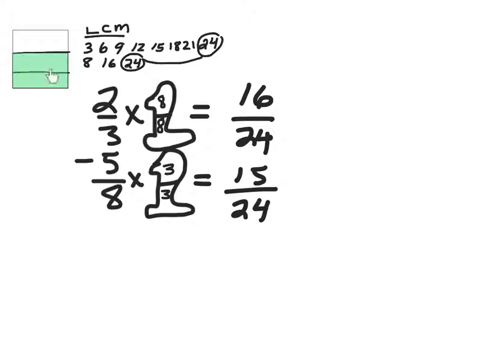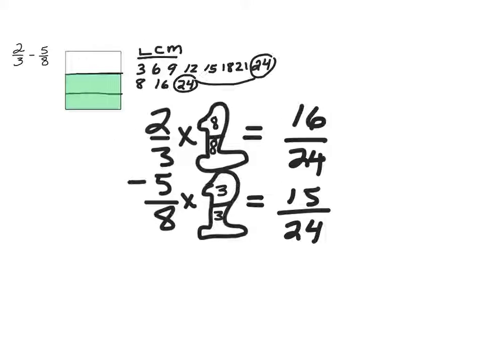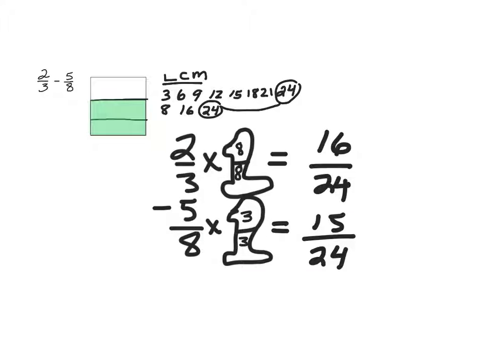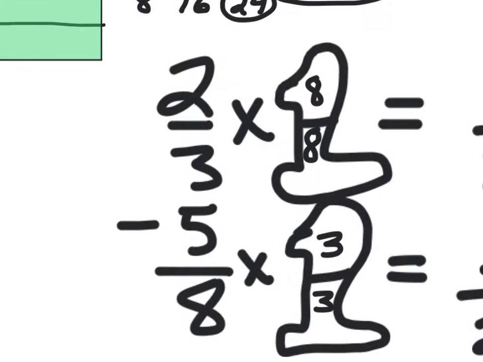Let's come back up here to the illustration for a minute. Now, as you see, in order to make this fraction 24ths, right now I have 2/3, right? 1, 2 out of 3, and I need to get to 16 out of 24. Watch how I do that. I'm going to break this box going up and down into 1, 2, 3, 4, 5, 6, 7, and 8 parts. So 8 parts means 7 lines.